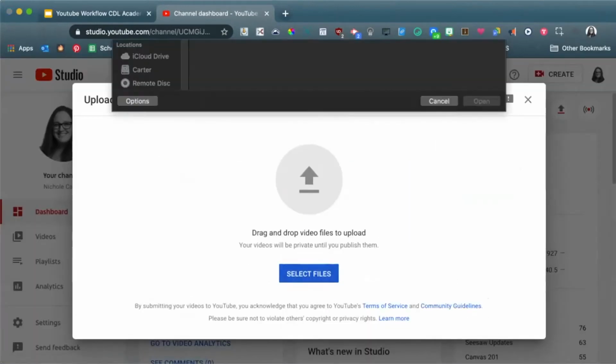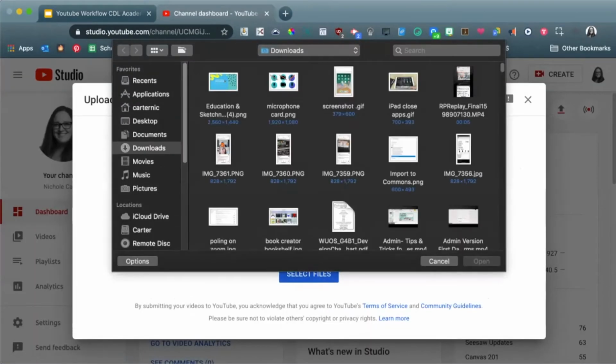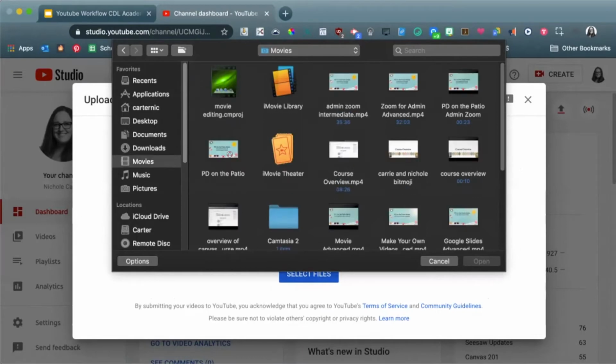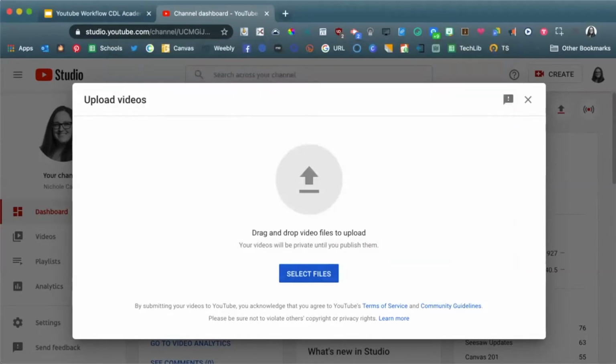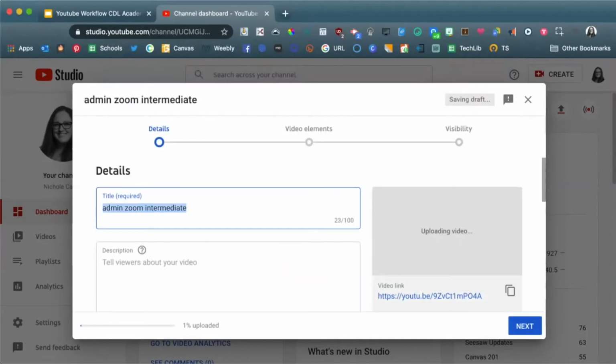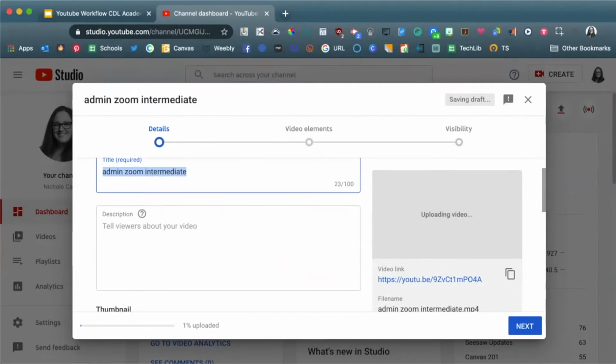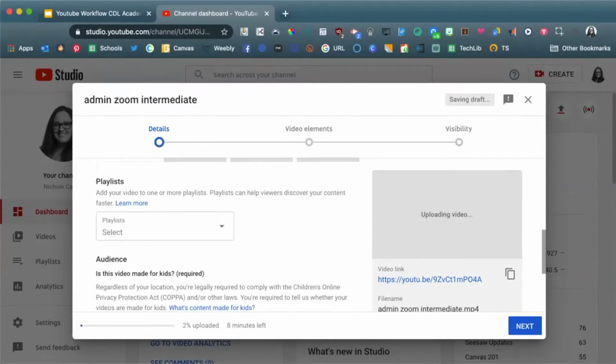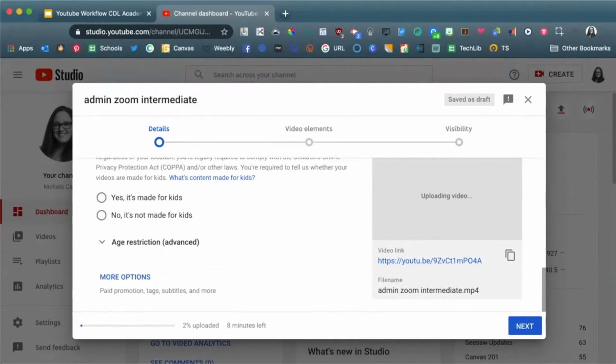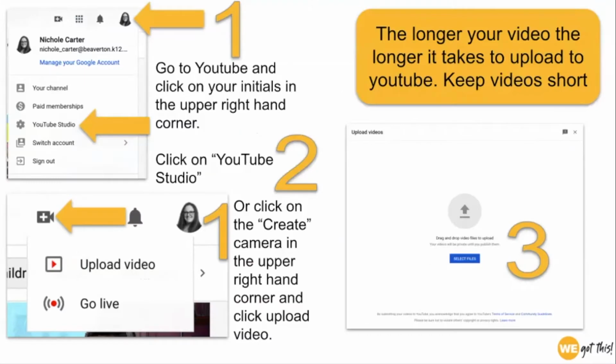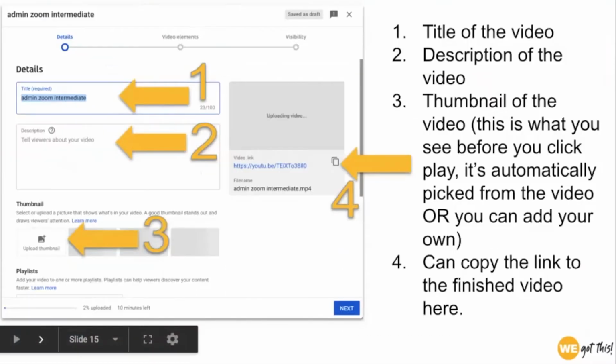I'm going to select my file. And in this instance, I do have to find a movie. So let's find, okay, here's a movie. I'm going to upload that MP4 file as just a video file. So I'm going to open that. Now this is a 45-minute video, so it will take a little bit of time. And once I'm in this screen, these are the pieces that you have to fill out. I'm going to switch back so I can walk through that so it's nice and clear for you.